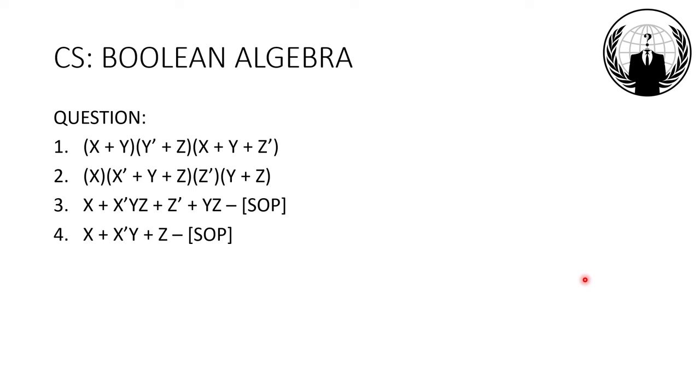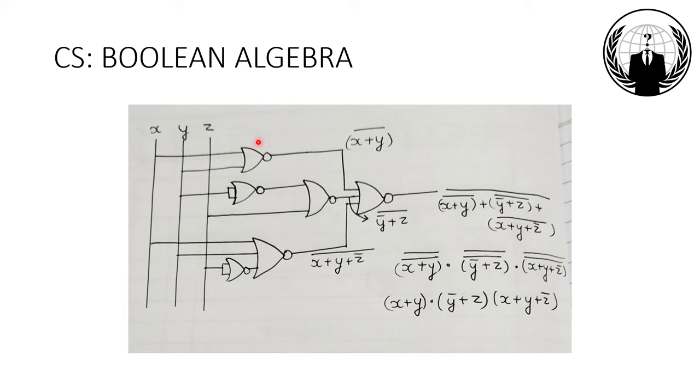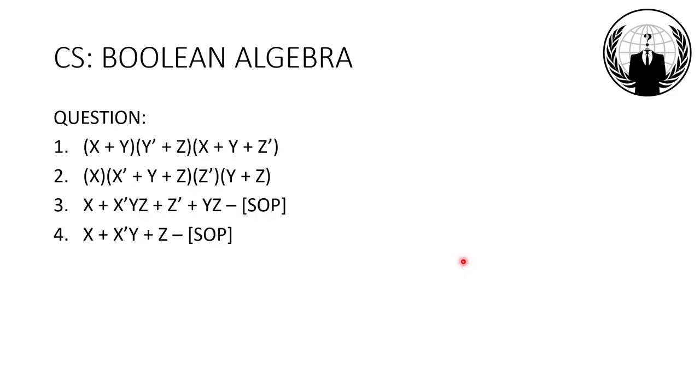Now here are two questions. First of all, the two questions are of the form product of sums, basically. And in the next part, we have sum of products. So sum of products will be solved by NAND gate, and the first two parts will be solved by NOR gate. As we can see, the first two parts have been solved with NOR gate. You can pause the video and look at it. And on using the universal gates, we have to apply De Morgan's law at every place to get the desired output.